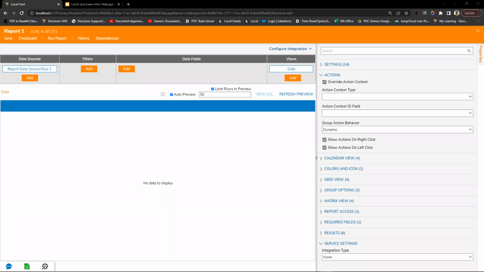You'd probably have to report on an actual flow data source, not the report data source flow. I'll have to dig on my side here, but we should be able to pull that table, and then we'll have to do a join on the initial flow, but that should be doable. I'll just have to get back with some extra actions on that one. Okay.